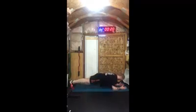During your 10-second rest interval, feel free to extend the spine slightly as you see me do here, and that'll just help stretch out the core a little bit and take a little pressure off of your lower back.